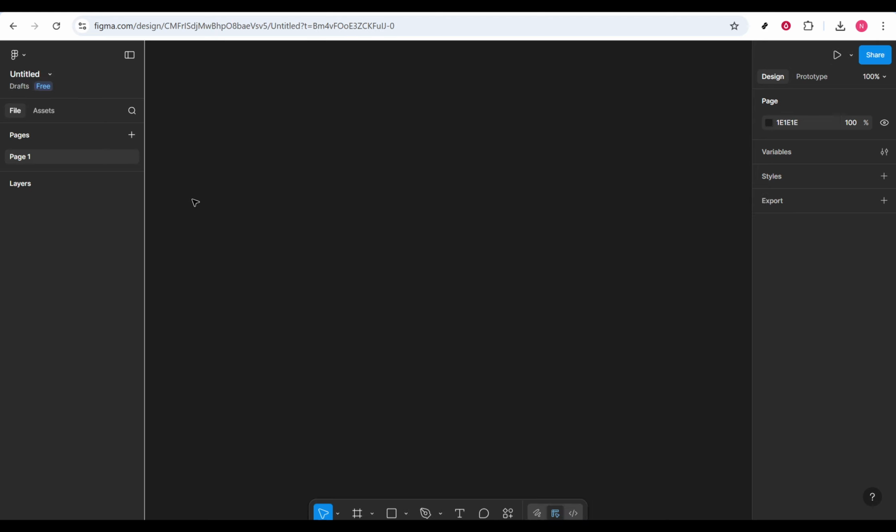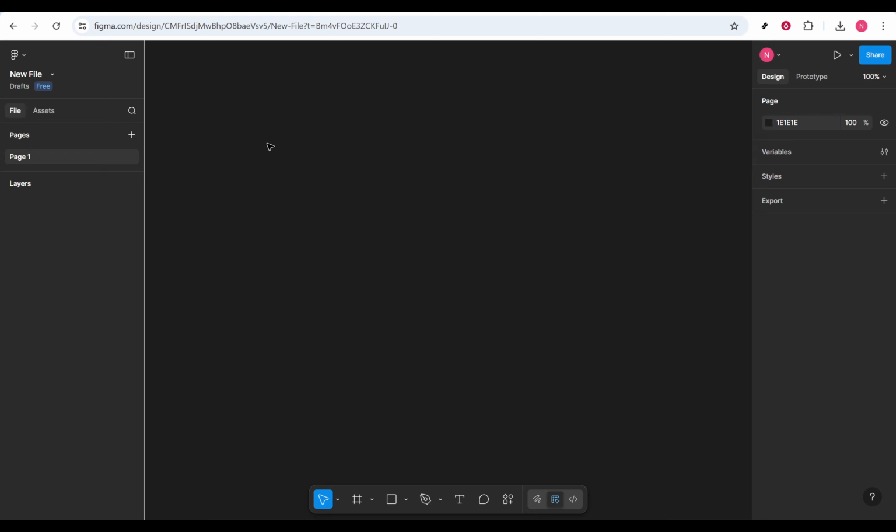At the very top, click where it says Untitled, and rename your file so it's easy to find later. Figma saves automatically, so you don't need to hunt for a save button. By default, this file lives in your drafts, which makes it private to you until you intentionally move or share it. Take a moment to set up your canvas.